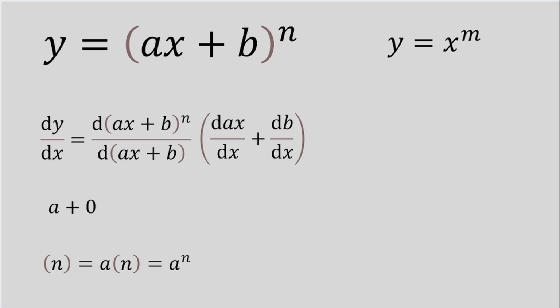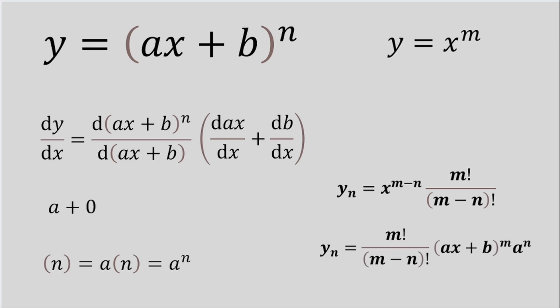Now, if we compare the function that we have just dealt with, that has just appeared on the screen, and the previous function, they're just similar. The only difference between them was the constants, and as we have already dealt with the constants, now there is nothing to worry about, because we can consider ax plus b simply as x. So we knew that the derivative of the previous function was x power m minus n times m factorial by m minus n factorial. The derivative of this part will be m factorial by m minus n factorial. So instead of x, we will replace x with ax plus b.